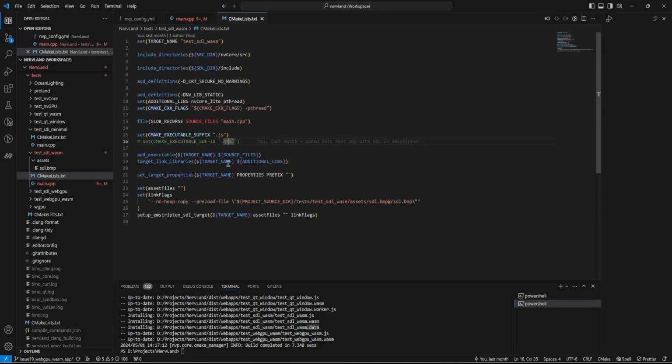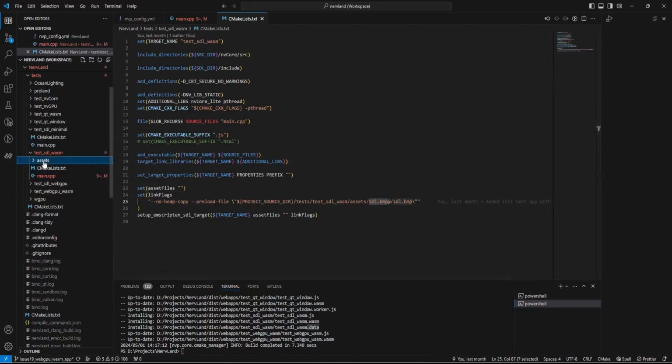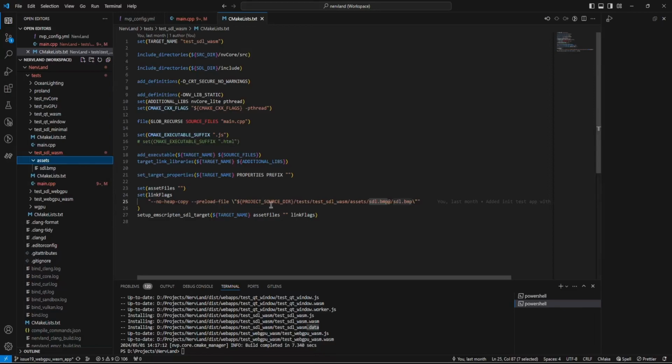Apart from that, we're still going to create an executable, link that to some libraries which must be built with Emscripten, and this is really where we have Emscripten specific settings. In this case, for instance, we're going to specify that we want to provide this SDL bitmap, which is available here as an asset in the build folder, and we want to provide that as an asset to the WASM application itself.